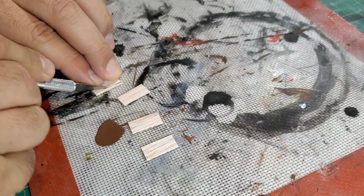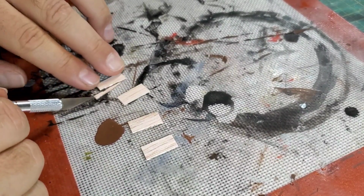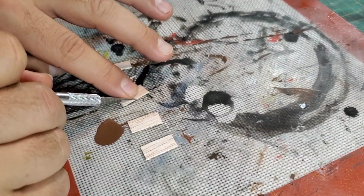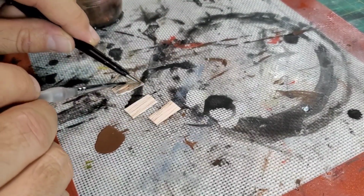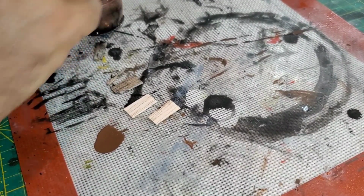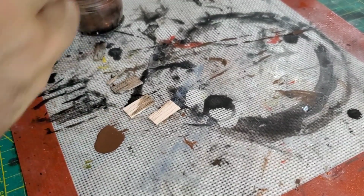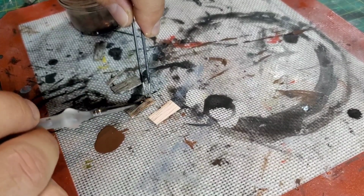So now I'm just adding a little bit more detail here. This here are shutters that have been beaten around by the wind, made them weathered, cut them up to make it look like they were cracking. So after I did that, I just used a black wash again here. This is an oil wash. I mixed black and brown together and put it all over these shutters, made them look really weathered, and once again, they came out really good.